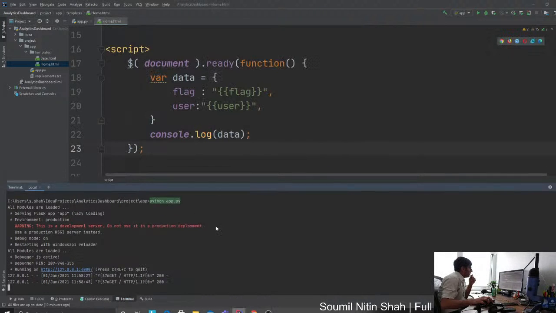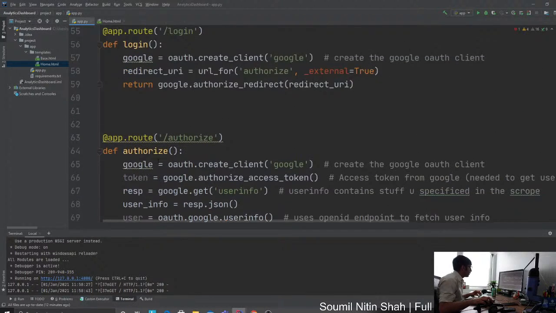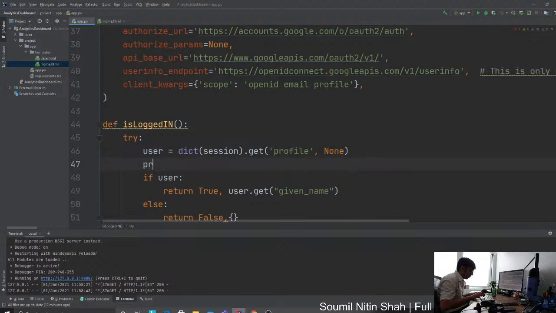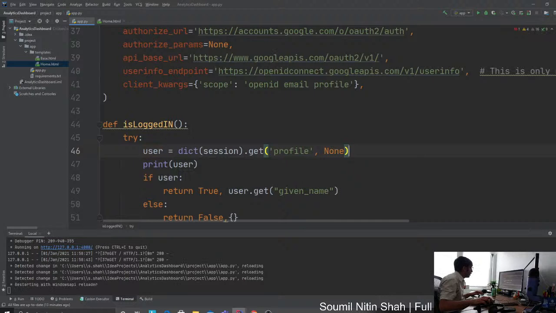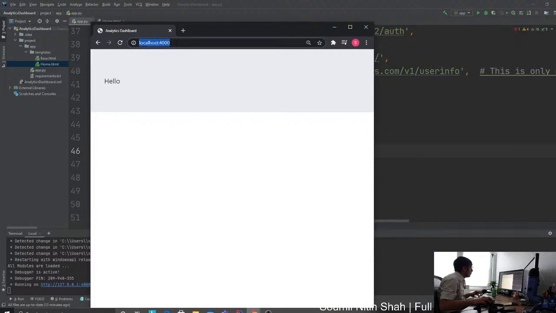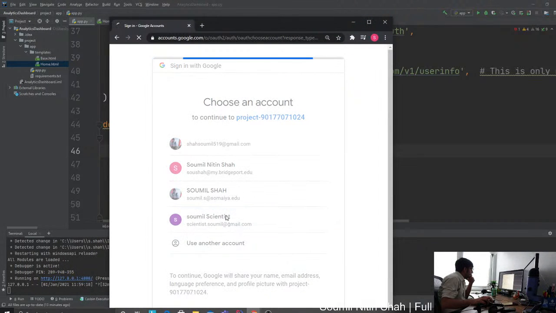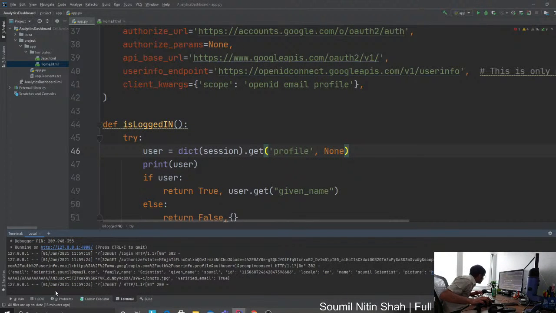Everything is working fine. Now what I want to do is also grab the avatar of the person when you're logged in from the Google OAuth. So I want to see where exactly it is. I want to print the user here, so I'm printing that when you are logged in. Now I'm just basically going to check. Go to the login route. Hopefully it should work. Let's log in with Google. Okay, so everything worked. It redirected me to the home page. Now the image. Okay, so it's a picture.